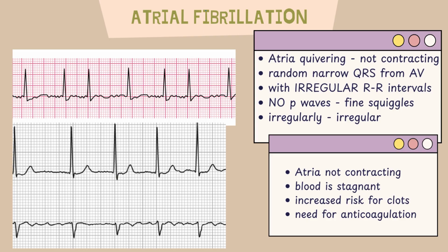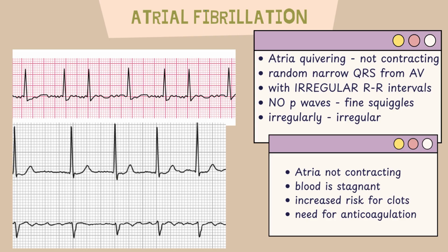Because atrial fibrillation means that the atria have lost their ability to pump effectively and contract, we have a risk for clots. Why? So when we have an atria that contracts beautifully and normally from the SA node, it contracts fully, it sends blood to the ventricles, the whole system continues, we oxygenate our body. When this doesn't happen and the atria is sitting and quivering, there's stagnant blood.